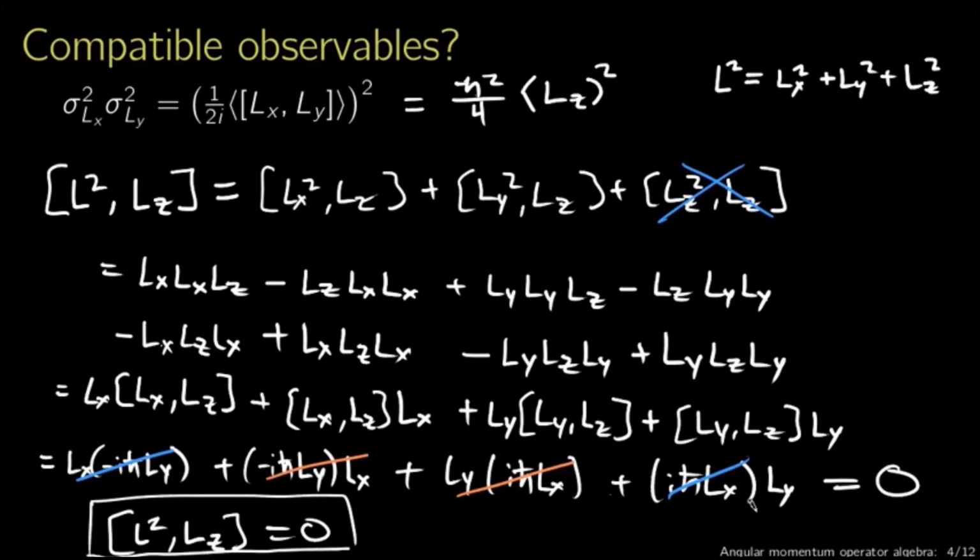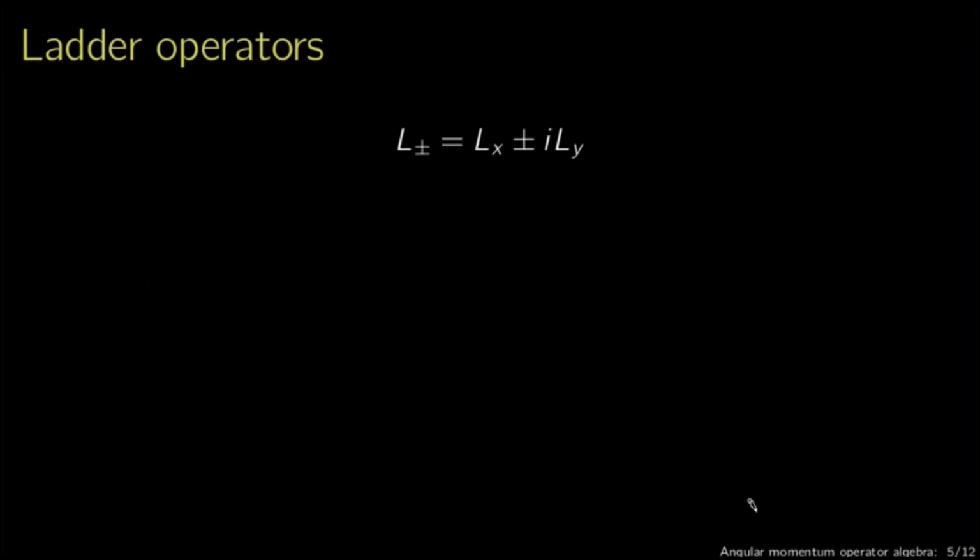So, how are we going to proceed? The way we're going to proceed is ladder operators. This is the same approach that we took back when we were doing the one-dimensional quantum harmonic oscillator. It was difficult to explain then, and it's difficult to explain now. Fundamentally, if we're working with L squared and Lz as our operators of interest, consider this just a definition: L plus or minus is equal to Lx plus or minus i Ly.